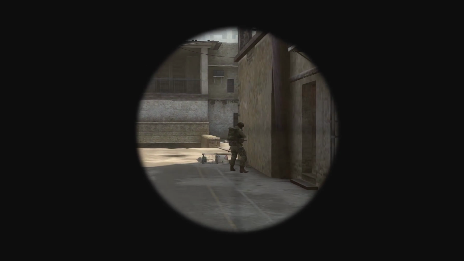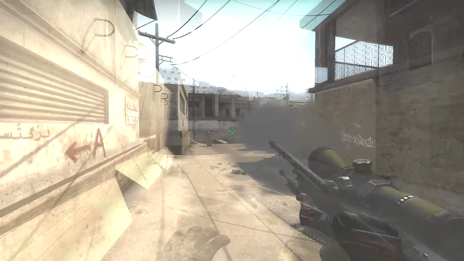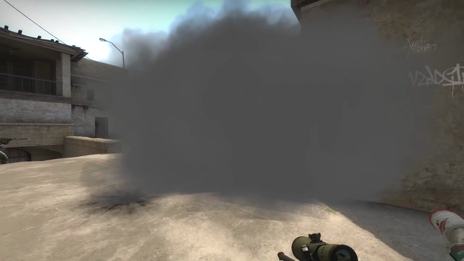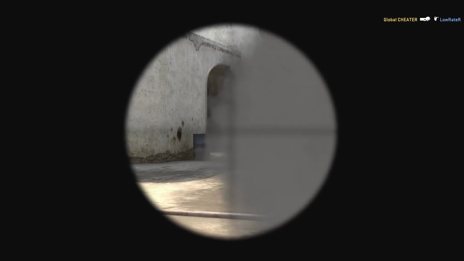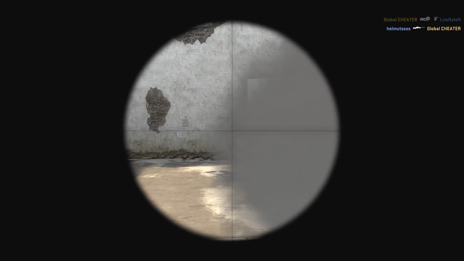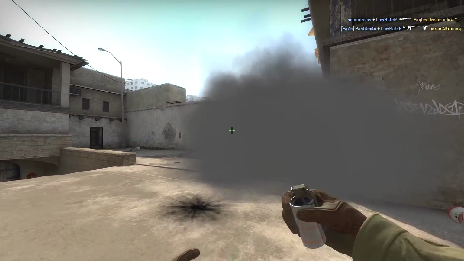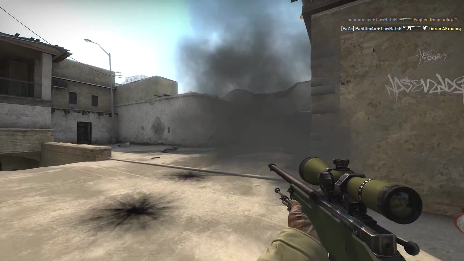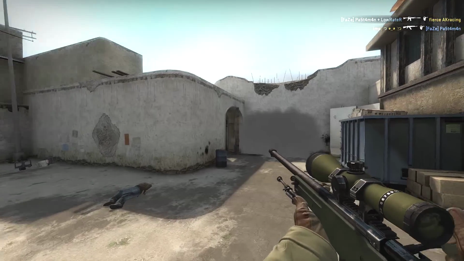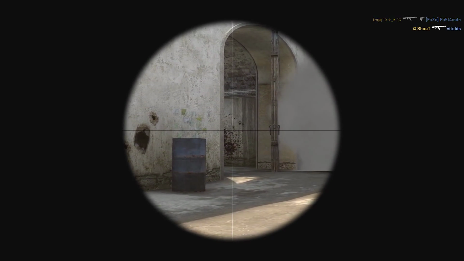But what might surprise you guys is that I'm not a huge fan of how Tiger Tooth looks on Karambit. I think it looks even better on Flip Knife than Karambit. I don't know, it's just my personal preference, you might think differently. But Tiger Tooth is a pretty cool skin. It's definitely one of those skins that I thought was kind of fake, kind of silly when I first looked at it. But now it looks pretty nice, especially on the M9 Bayonet.